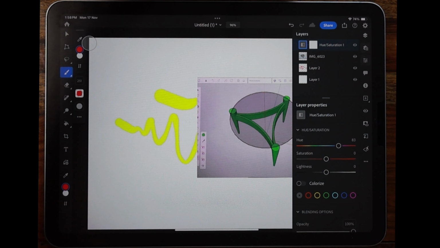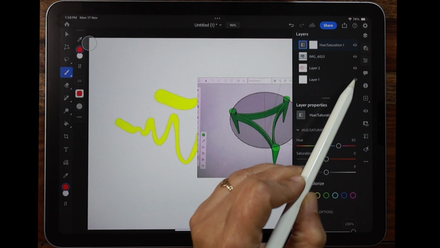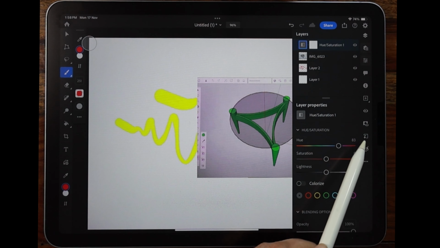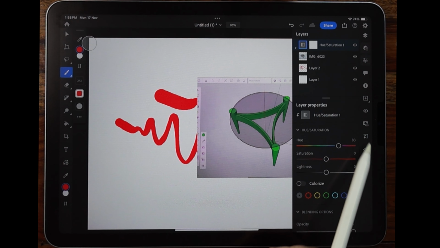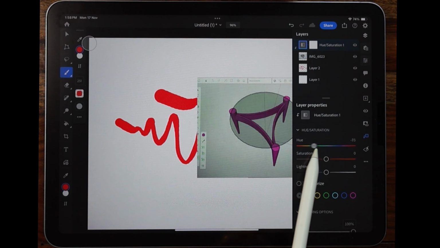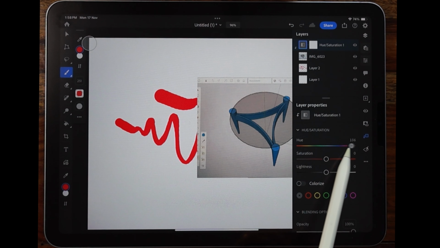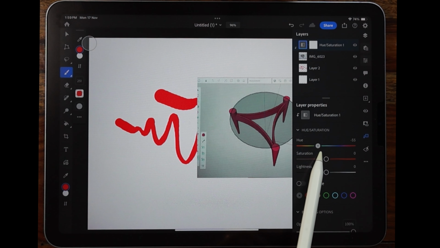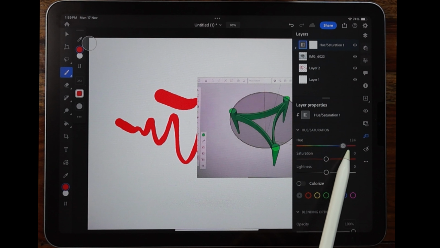I can even clip the adjustment layer to a particular layer. This is the adjustment layer. For clipping, you have to click this clipping button once, and now you can see only this image layer is getting affected by the hue saturation adjustment layer.